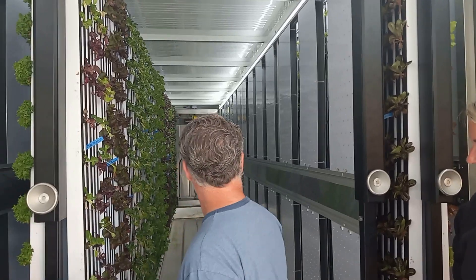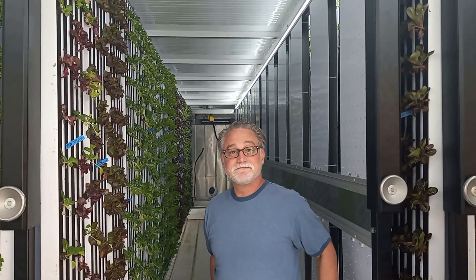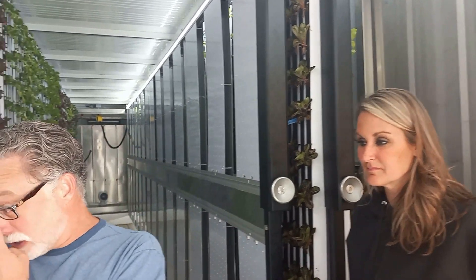We grow the plants to full size, harvest them, sell the products, and people come to pick them up. It's a continual process — seeding, transplanting, harvesting — so you have product year round. We have a building right across from here for pickups. We have an online store that goes live on Wednesday evenings where you can forecast what we'll be selling, place your order, and pay by credit card. Then you pick it up on Saturdays from 10 to 2. It's super easy — we'll walk out to your car, you drive right up, and we have your name. Let's walk over to that sales building.